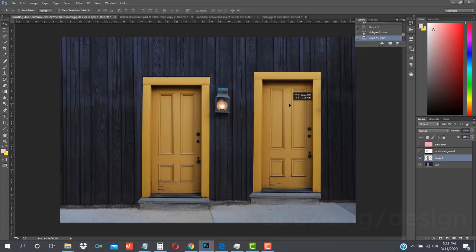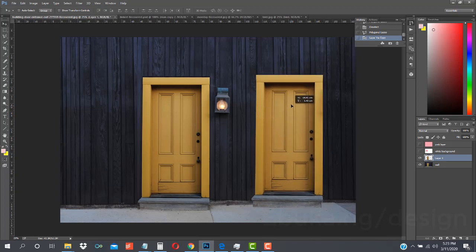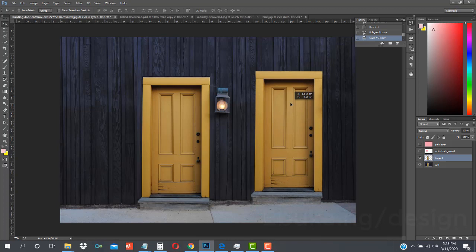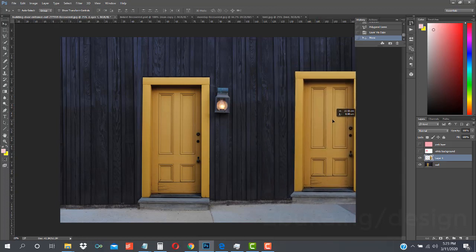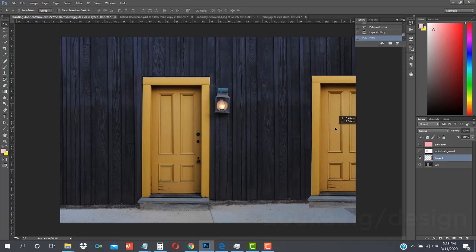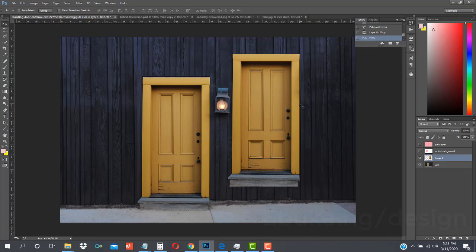So you can move this here. Okay, that makes it look more real. Let's move it somewhere here. That makes it look more real, like there are two doors. Okay, so we could alternatively just keep it somewhere here so that the color blends. Right, so that makes it seem like there are two doors. Okay, so basically that is how your polygon lasso tool works.